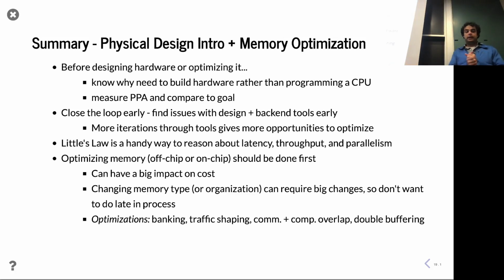So this is a lightning tour of the physical design concerns. And like I said, a few things to kind of walk away with this, right? Number one, if you're building hardware, know why you're building hardware. Even though it's fun, that's maybe why you're here, and that's why I'm here. Writing software for microcontroller or a processor is pretty effective at getting problems done, right? So you need to know why you need to build your own hardware for this or customize FPGA for this, right? And once you know why you're doing this, figure out what your metrics are, pick implementation technology, identify how you do kind of PPA targets.